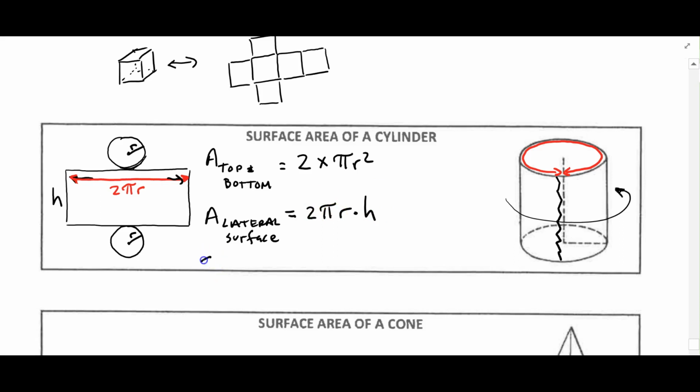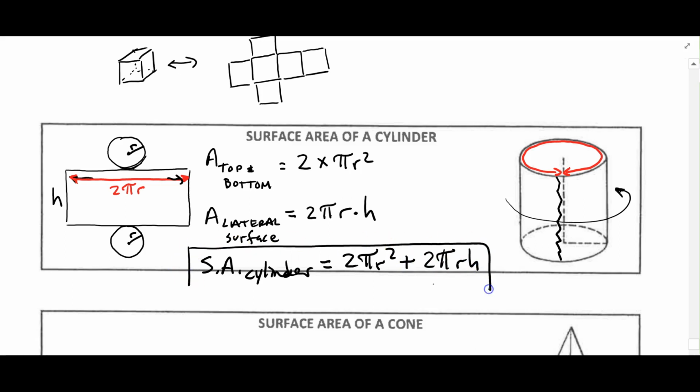So then the surface area of the cylinder, if I write this all out, becomes 2 pi r squared plus 2 pi r h. So if you remember where it really comes from, it makes it easier to remember the formula. The 2 pi r squared is just for 2 circles. The 2 pi r h is 2 pi r for the circumference, which is the base of this rectangle, times the height. Alright, so that's it for this video. Make sure you get this formula on your formula sheet, and we'll see you when we talk about surface area of a cone in the next video.